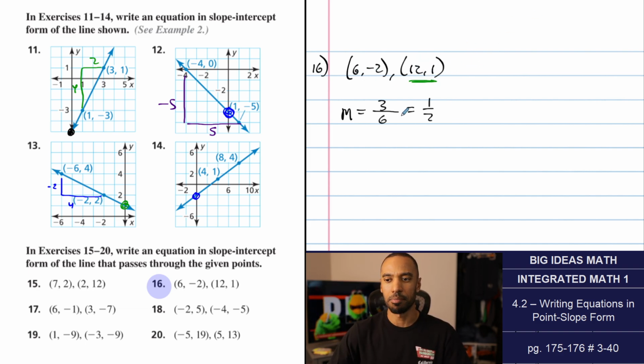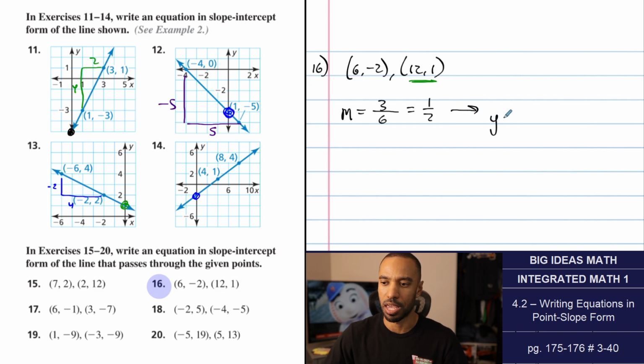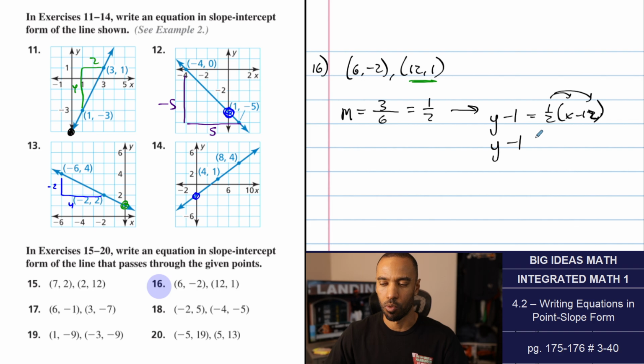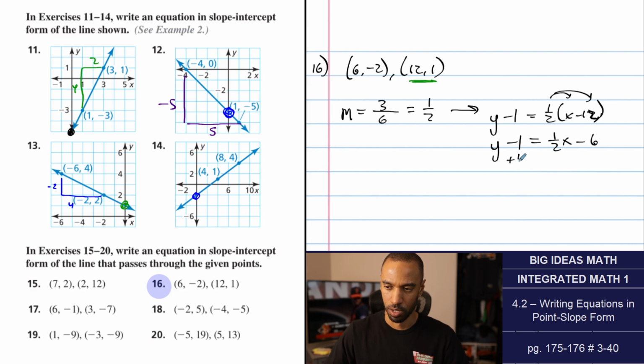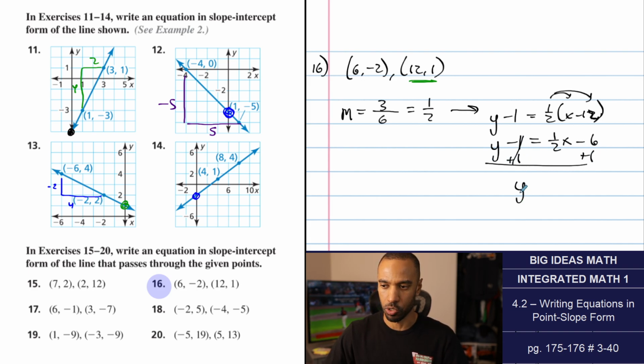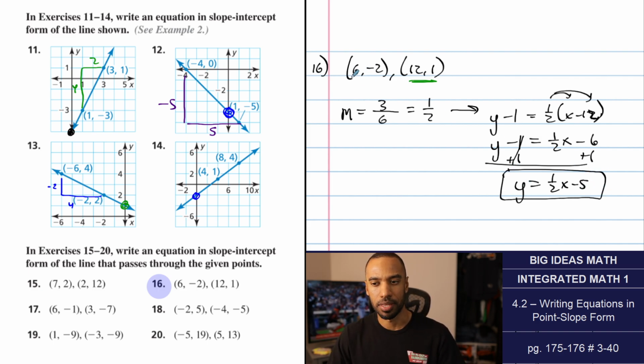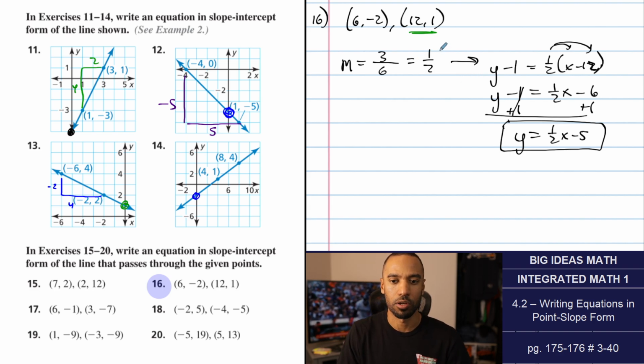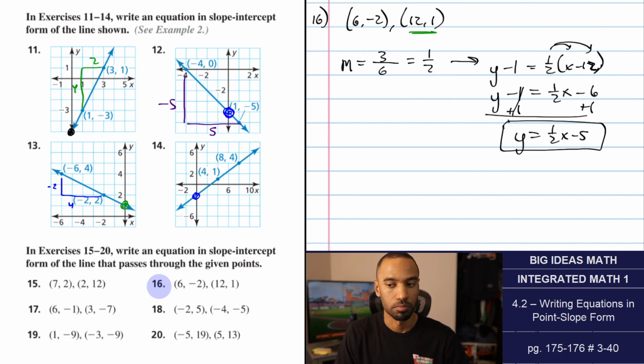I'm going to choose these two numbers. I'm going to choose numbers, if I can keep them positive, I think that's better for me. So my formula is going to say y minus y1 equals m times x minus x1. If I have two positives, I almost always use them first. Or if I had zeros. That's a 12, by the way. What's half of 12? Let's not say 1, Mr. Robinson, please. This time fix yourself. 6. So -6 here. If I add 1 to both sides, we get the equation y equals 1/2 x minus 5. I have nothing to back that up other than if I plugged in those numbers. I'm going to choose not to, but y equals 1/2 x minus 5, excuse me. Looks good.